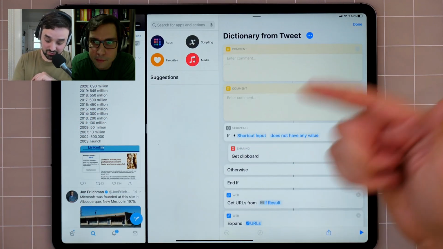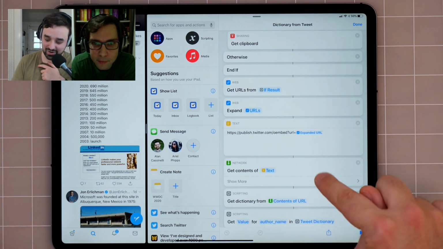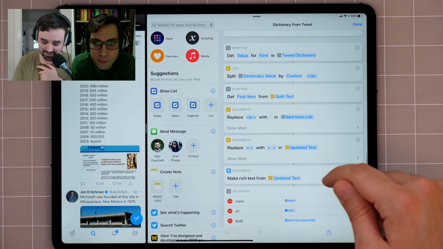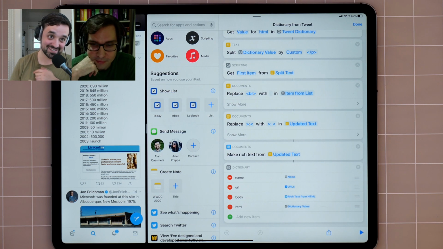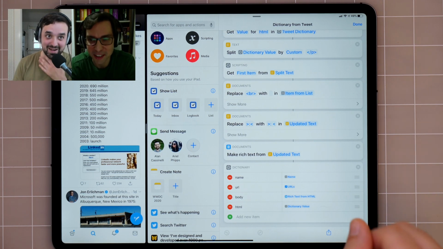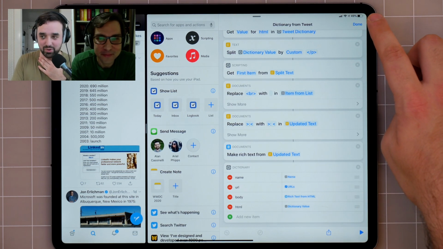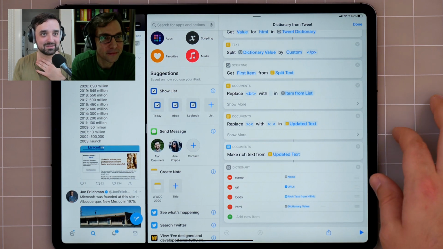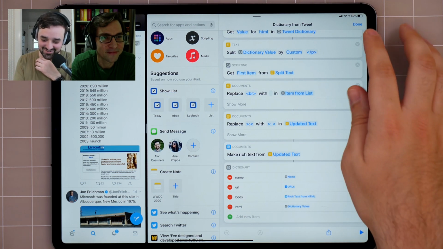This one goes through and finds the embed version of Twitter and turns it into an entire dictionary of data for me. Yeah, this extracts information from Twitter. This is great for many, many other purposes. I got to share that one soon. I did it because John Gruber had one he called Tweet Deets, and it does this on the Mac using regular expressions. I was like, I can totally do that in Shortcuts.